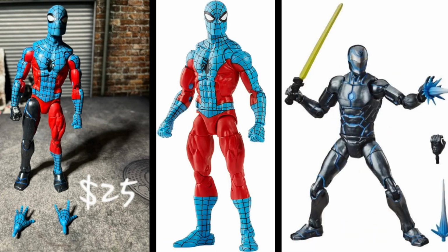This next figure is listed as a custom Cyborg Spider-Man. And now, does it look like Cyborg Spider-Man? Sorta. Spider-Man colors are inverted because this is actually a character named Webman. In terms of cyborg parts, he has a leg and a foot.